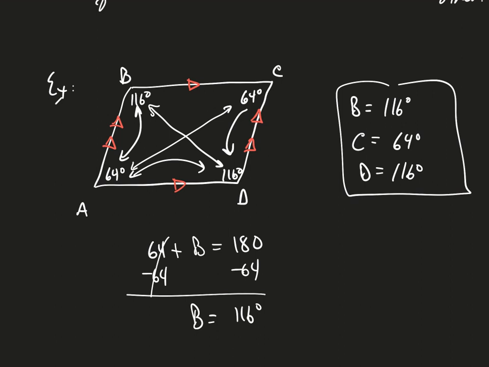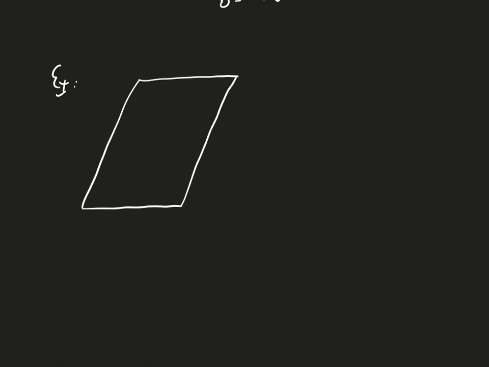Now we could make that problem a little more difficult by just not having plain old angles like B, C, and D, but we can make them a little more complicated. So here's another one that's a little bit tougher. Again, I'm going to start you guys off with a parallelogram. So I'll just make that indication here so everybody's clear. Parallel sides.